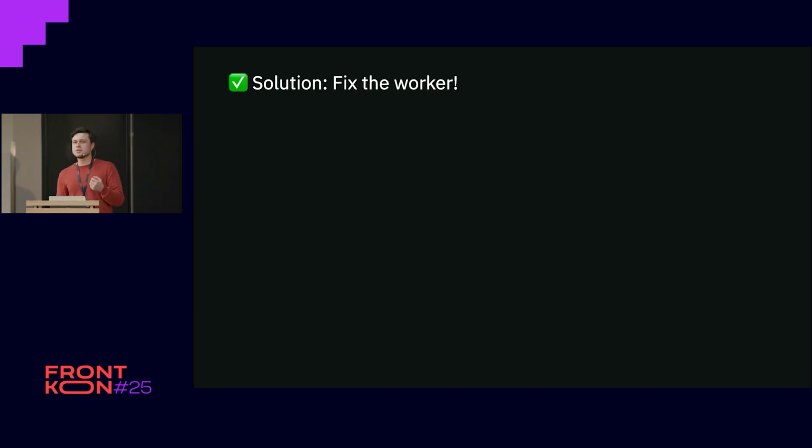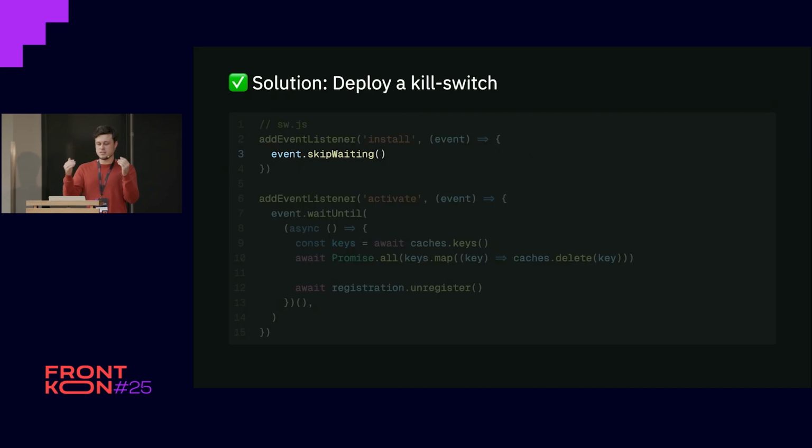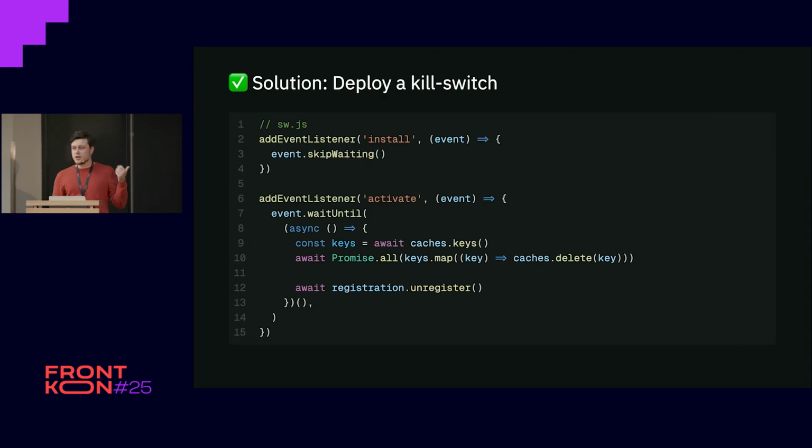So while you're fixing it, it will be great if your users wouldn't have to pay with their experience while you're figuring it out. So what you should do is deploy a kill switch, which is a literal worker, this on the screen, that will invalidate any faulty worker. It will just kill it, as the name suggests. And it will do so because it's a little special. It will tell the browser to skip waiting, which means install me right now. I just need to be installed as soon as possible. And when I activate, invalidate the old cache and unregister myself, because that's what workers can also do. And by deploying this kill switch instead of a faulty worker, you'll be able to quickly act and prevent any regressions, any loss of revenue, and project managers being mad.